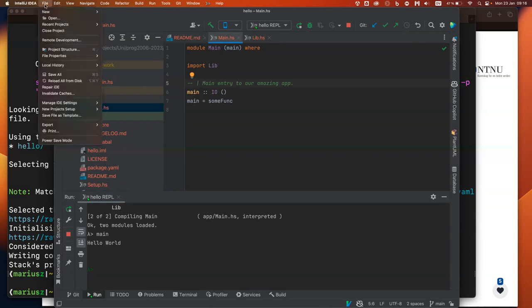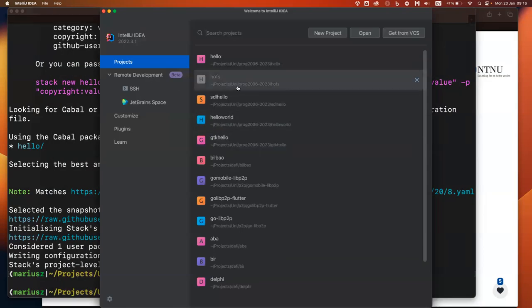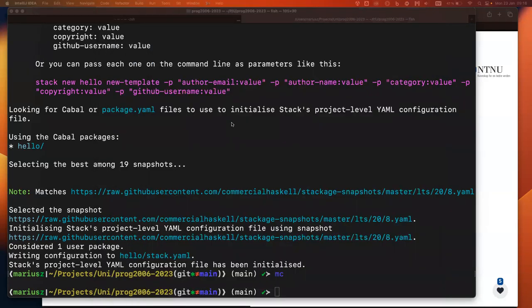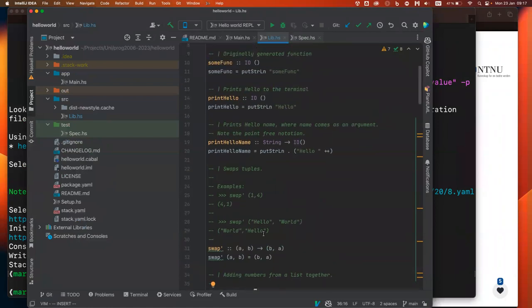I will close this project and I will show you something which I already did. So hello world. Okay, so in the Git repo, you have a hello world project. And the hello project has some methods, like print hello and all that. But it has examples. And the example is how you can write tests for your functions inside the documentation that you're writing for your functions. So as you can see, is it legible or is it too small? Yeah, let me make it slightly bigger.